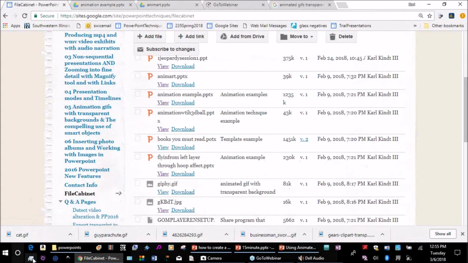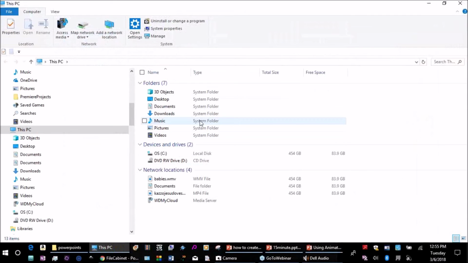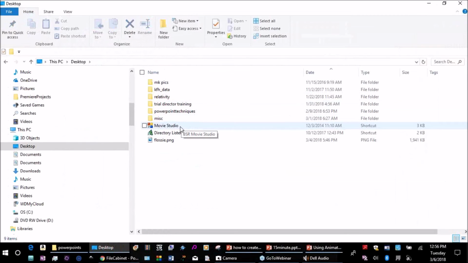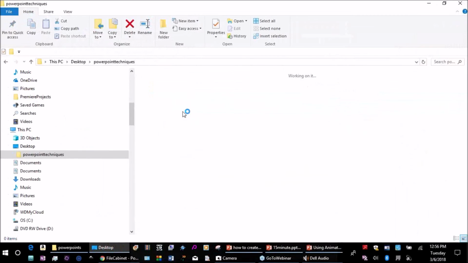So let me go into my File Explorer here and open that one up for you. And there are a number of other ones here too. Bouncing ball animations. There's animations in which I put an object in front of and then behind one thing after another. So you could go in there and take a look at that.